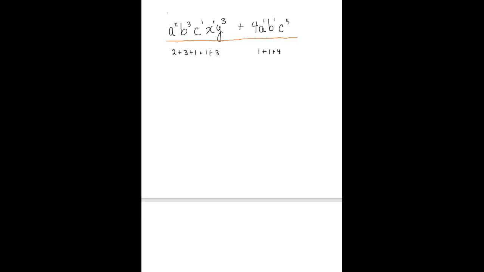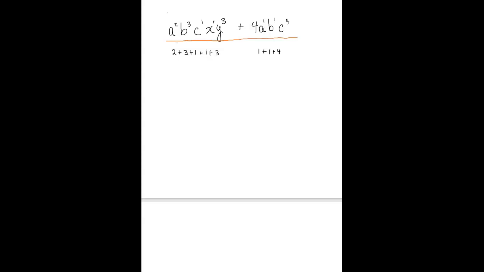And we need to find which one has the greater exponents, right? And we're going to add up all of the exponents in the term that are on the variables. We don't care about the numbers. We could have a 3 to the 1,000th, and that still would not count, okay? So in this case, we're only looking at the number on the variables. And instead of just leaving it as a C and an X, I put ones in there just to help remind myself that that's what that means.